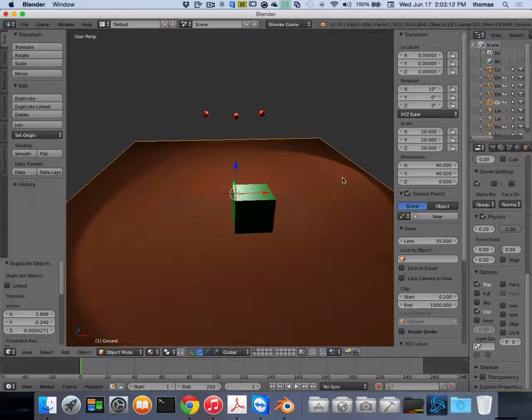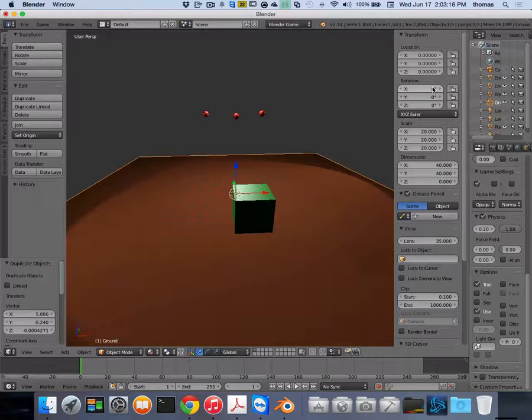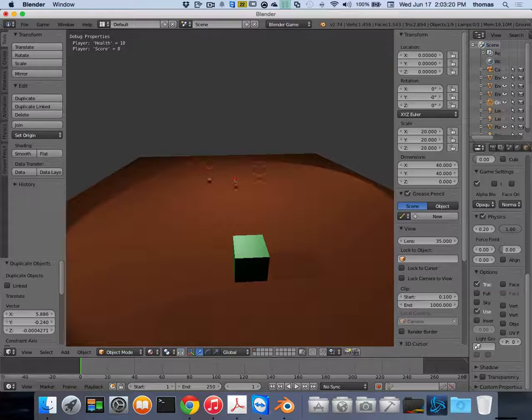Right, so I'm going to go N for transform. And instead of my rotation at 10, make it 0. So go back to normal. Now if I go P, it's going to continue to bounce. But you see how one and the other one eventually loses its momentum and stops.